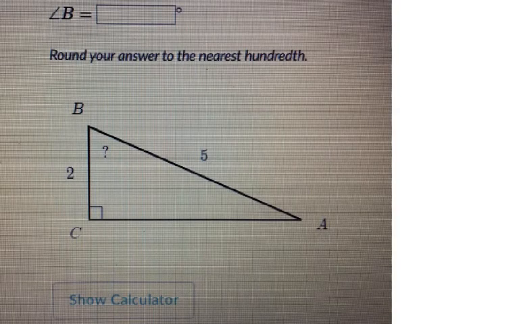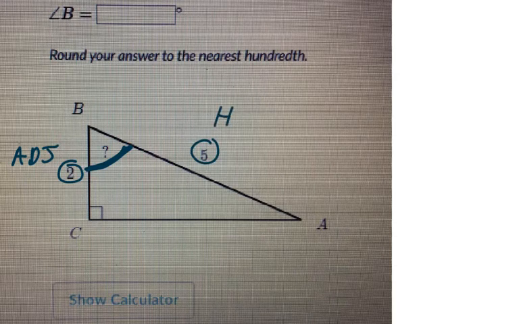So this time we're asked to find angle B. So notice I'm going to mark angle B so I know which angle I'm talking about. My second step is I mark my sides. Notice how the 2 here, guys, is adjacent to my angle B. And notice the 5 over here is the hypotenuse. I'm missing the opposite side down here, but it doesn't matter in this case. I have all the information I need.